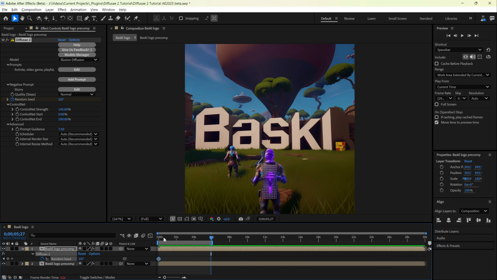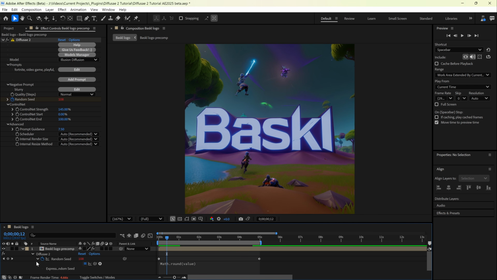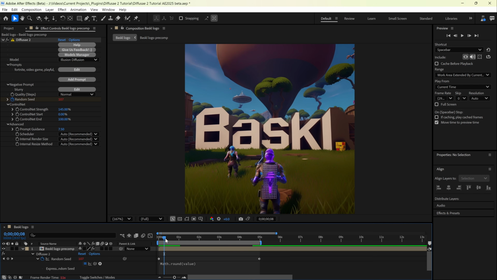I want each seed to be around for about half a second. So I've gone about 5 seconds into the clip, and I'm going to go up this by like 9 or 10, and then put it into the expression math.round the value. The problem is if you don't round it, then internally After Effects will actually, even though the seed is the same for all of these frames, internally it's not, because it's actually storing it as a decimal value.